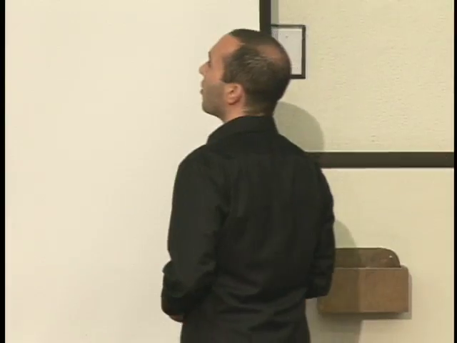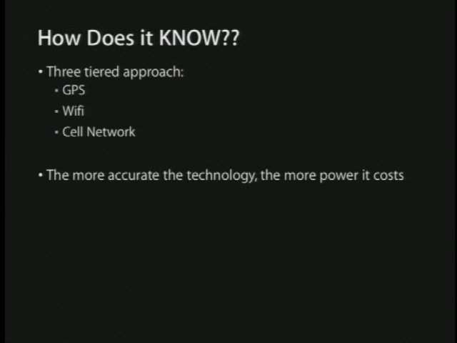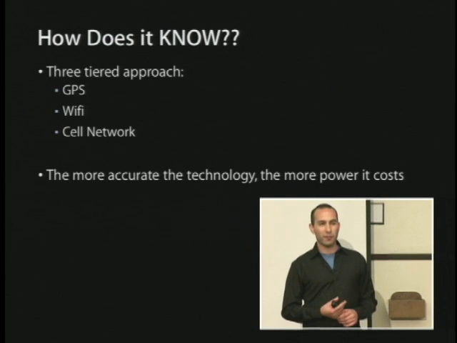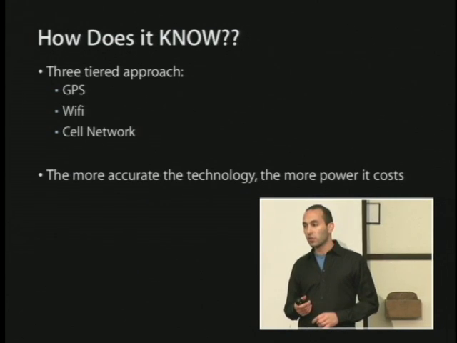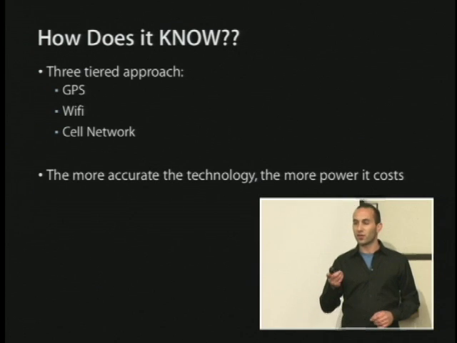So how does it know, right? Is it stalking you? How does it know where you are? Is the government listening to your satellite signals? There are three different ways that it tries to determine your location. The first and obvious one that I'm sure all of you have heard of and are familiar with for location tracking is GPS. iPhone 3GS is the first one, I believe, that included a GPS. iPhone 3G? Okay.